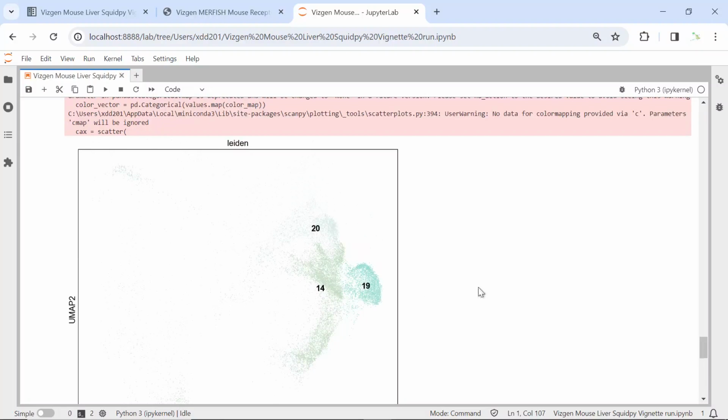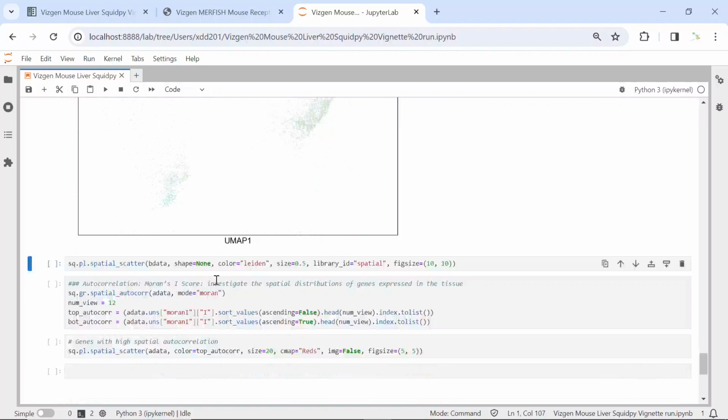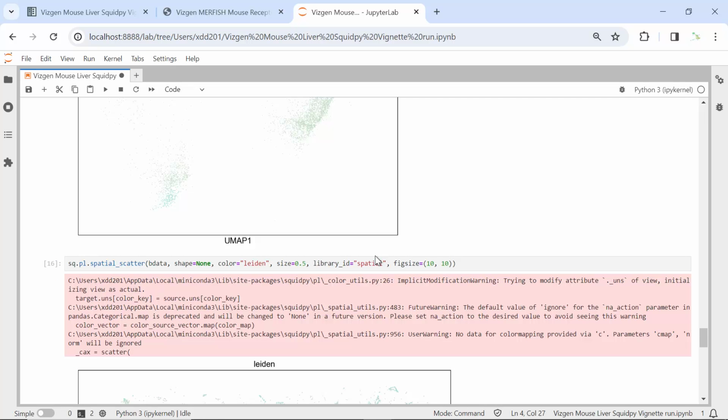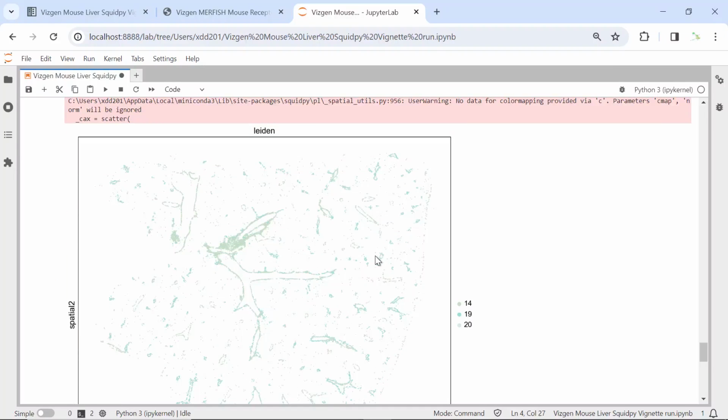If we run the spatial plot now for clusters 14, 19, and 20, let's run. You can see on the spatial coordinates, clusters 14, 19, and 20 show very close localization, and all the cells are around the blood vessels.